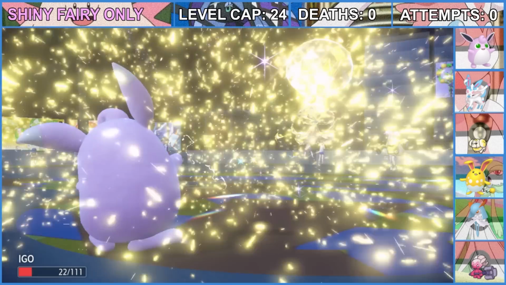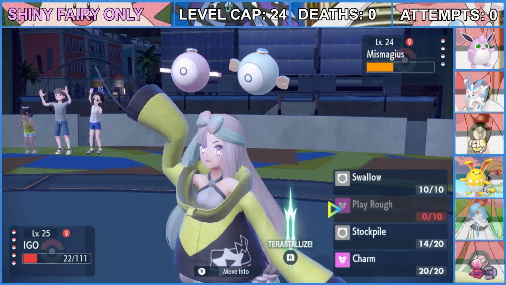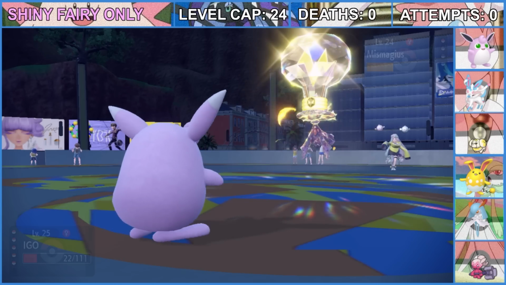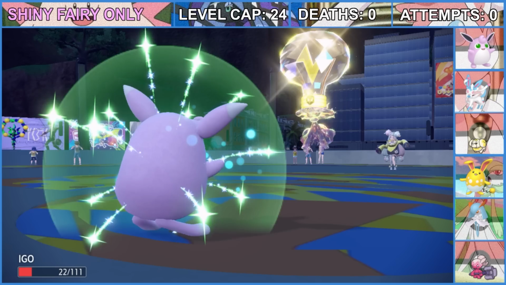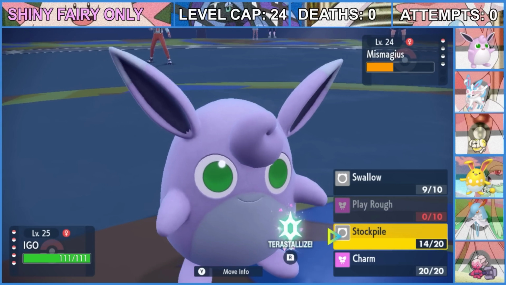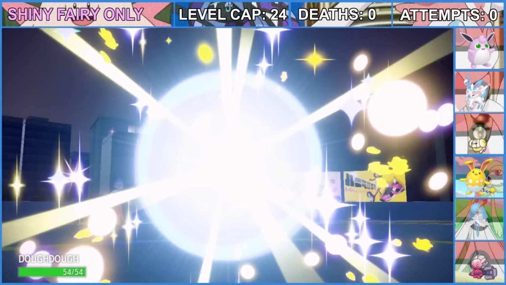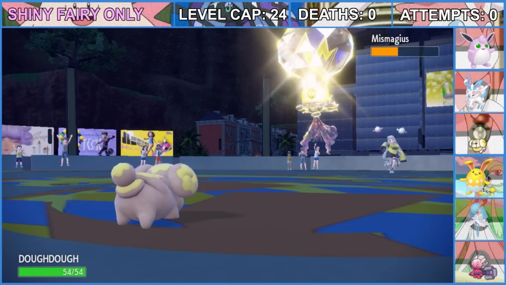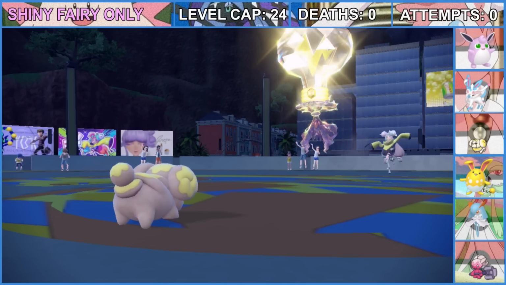We take another Charge Beam and Play Rough them down to 50%, but now we ran out of Play Roughs. Fortunately, we're able to dodge the Charge Beam and swallow our stockpiles, getting our HP up all the way to 111. But now I don't really have a way to attack this Pokemon. So we swap to Dodo, and they use Confuse Ray, but guess what? We have Own Tempo, meaning we cannot get confused or intimidated.